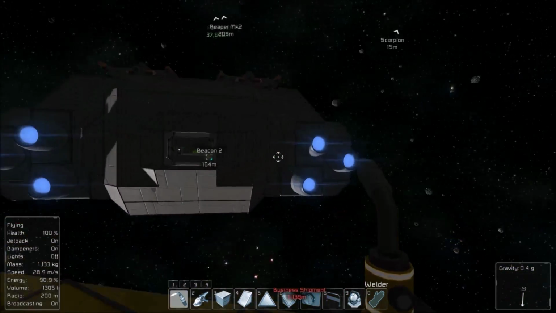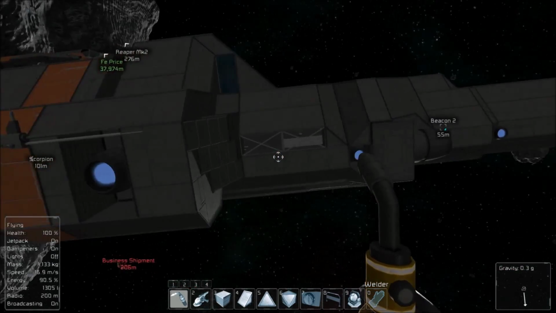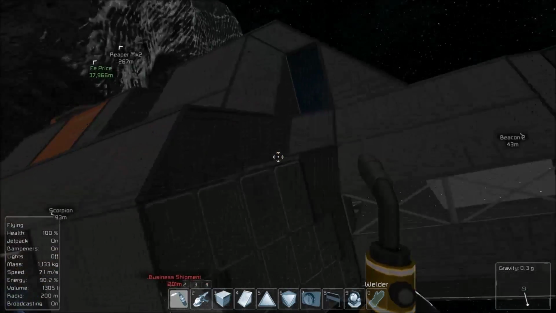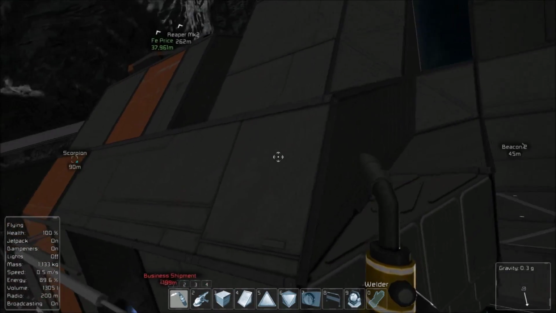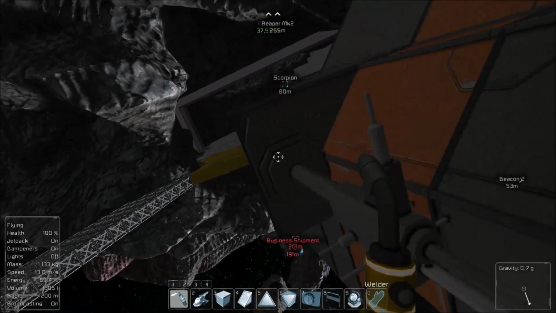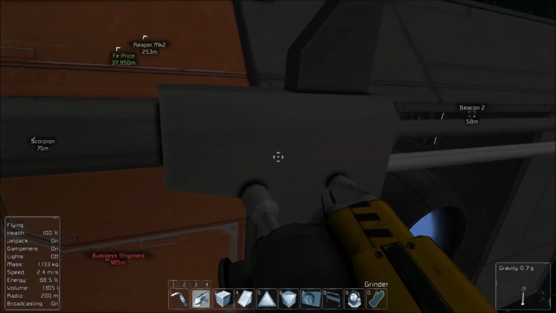So yeah, tell me what you guys think of the refitting of the Kestrel. Actually, I think I'm gonna move those antennas to right here because this didn't exist before I overhauled the ship. This was all sloped armor before. I think it'll look cleaner if that was there. So actually, I'm gonna go ahead and do that right now.